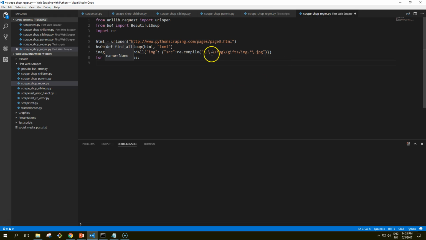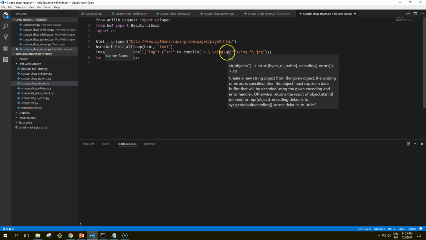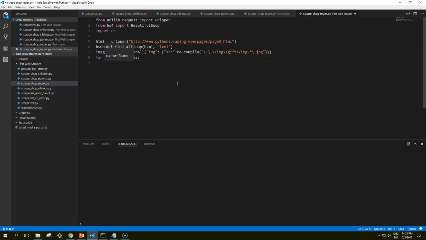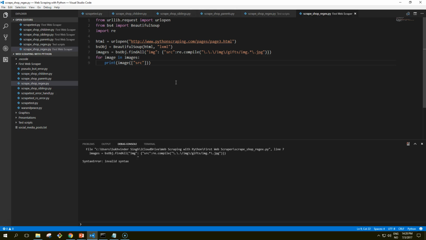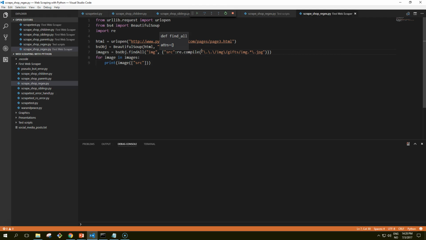So it's escaping the two dots and building up the file path there, escaping the slash there as well. Then we look for the source tag. Hopefully this should work. Excuse me. It's not, it's a comma. Let me try to restart it.